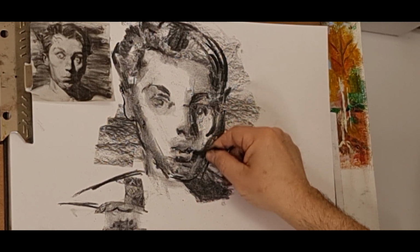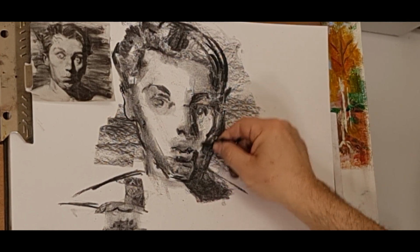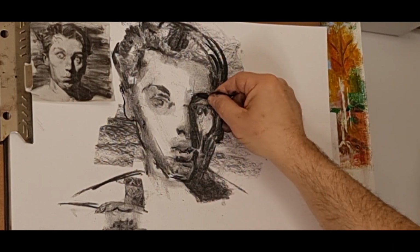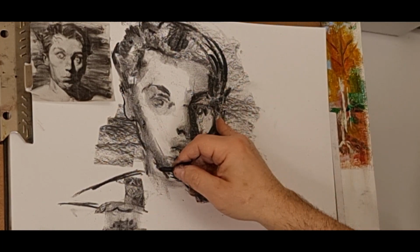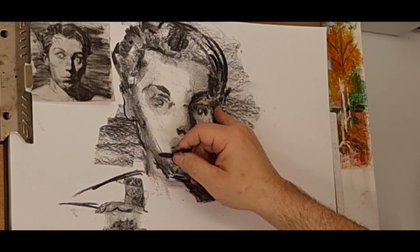And obviously, very, very dark right-hand side here. Very dark right-hand side. All in the shadow, and the nose itself, the eyebrow, and also here, I can play around and make that a little bit darker than what it is at the moment.